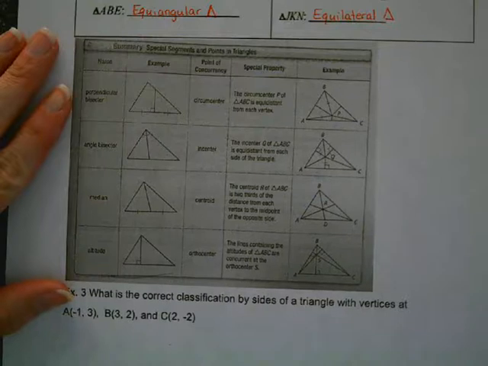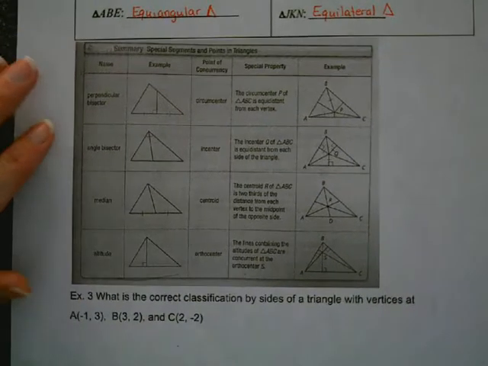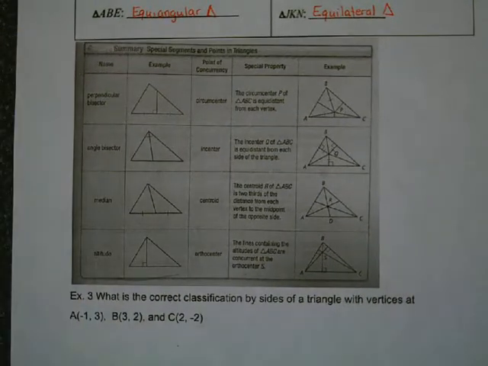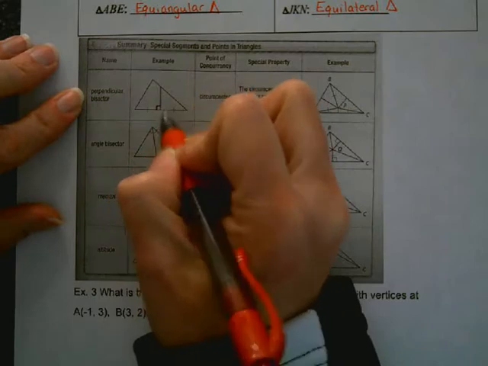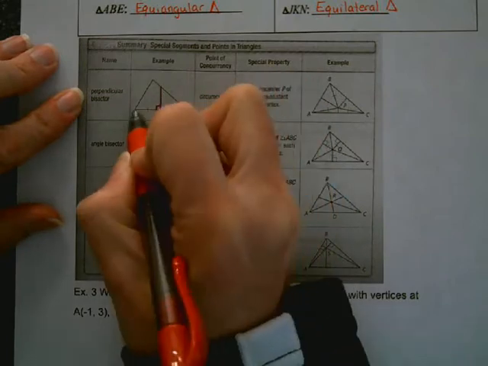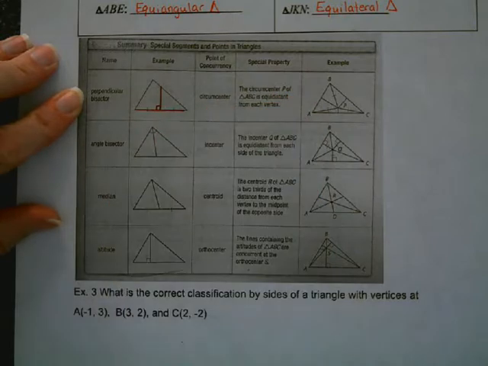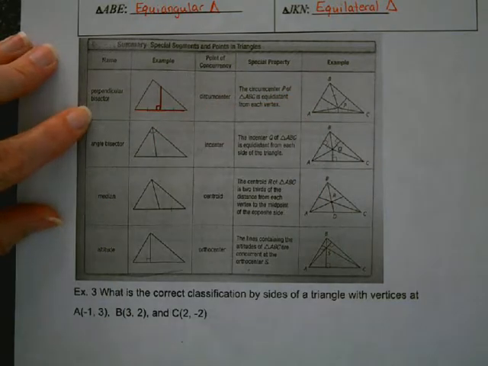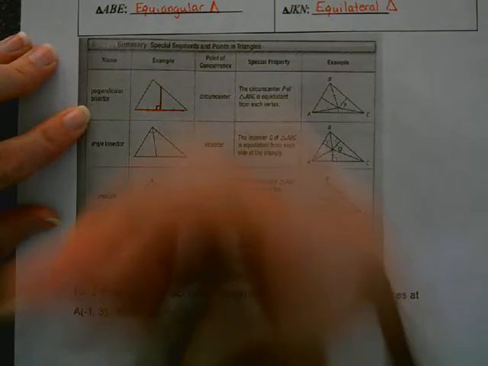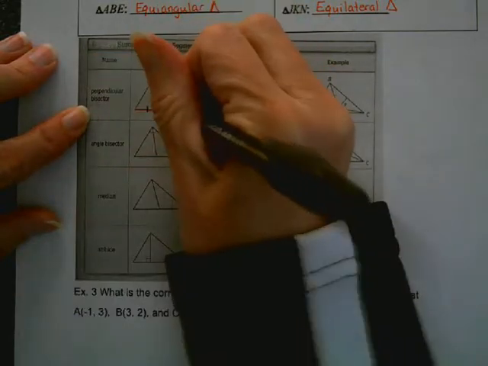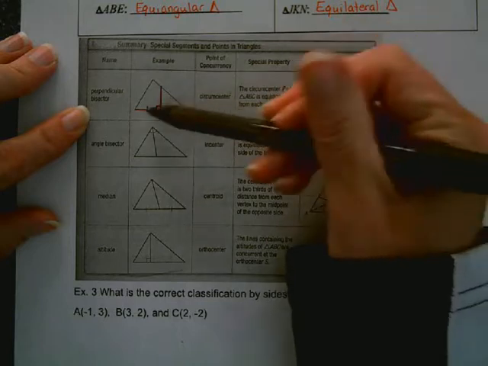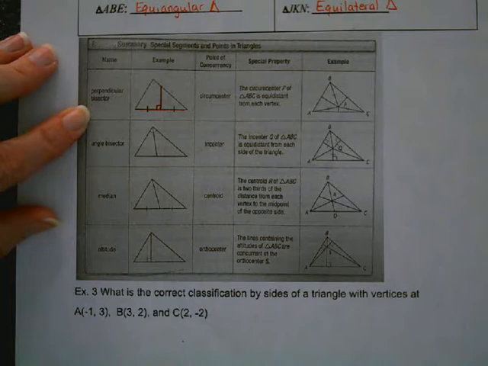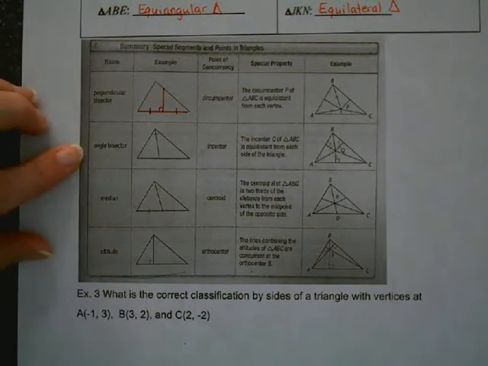Alright, the next section, these are just some vocab words that are in geometry books and you might see later in other math classes, so I just want to point them out. We've learned that the word perpendicular means something forms a 90-degree corner. That's what this little box means. This line is going to be perpendicular with this side. And you'll notice the word bisector. Bisector means, hopefully you can see it's a little light, but this is congruent to this. So this perpendicular segment bisects that segment, which means it cuts it in half. That's called a perpendicular bisector.